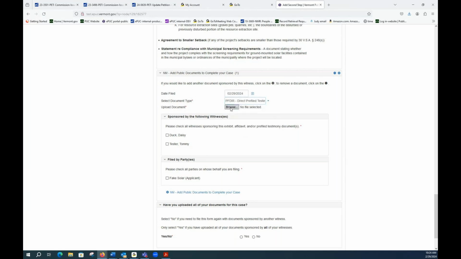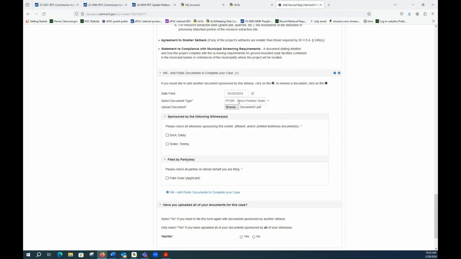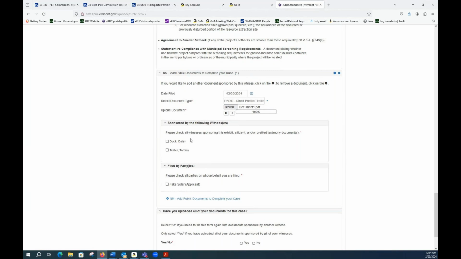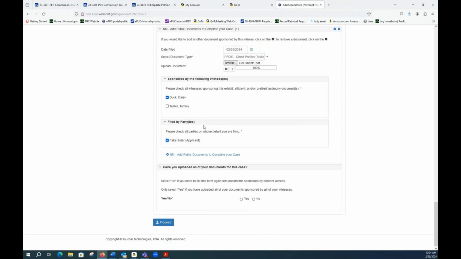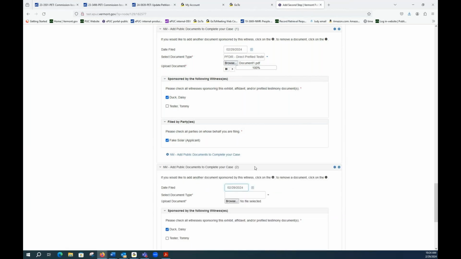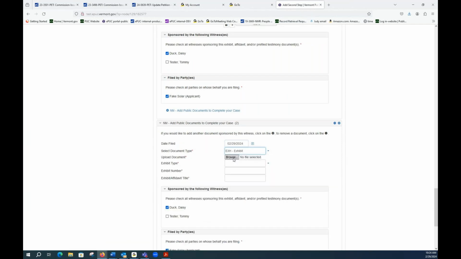But this is where you would put in all your information. And then, like here's the pre-filed testimony, click this blue to get another panel. And then you can do your next, say we had an exhibit for this one.